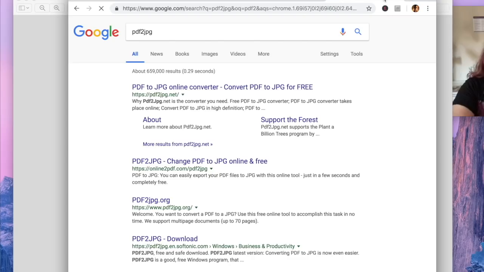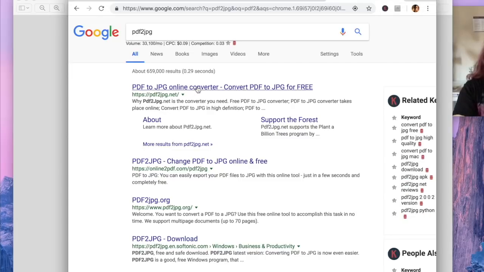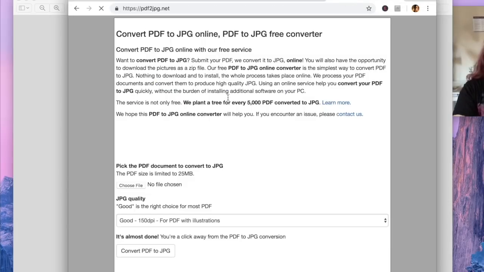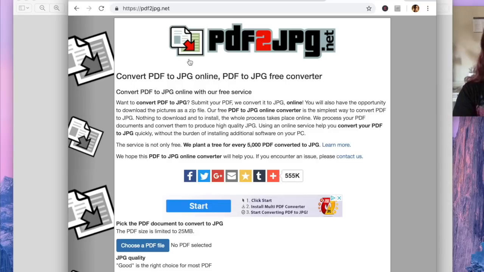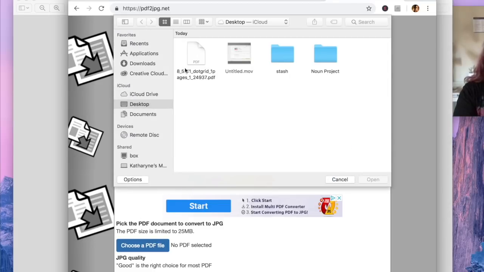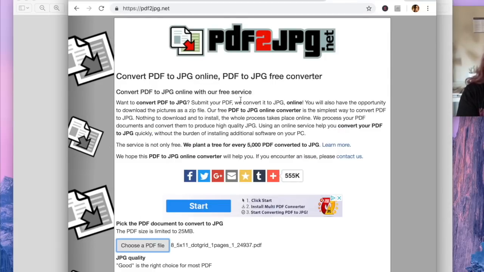book. So one way to do this, there's a lot of ways to convert a PDF to a JPEG. I have this free website I found online called pdf-to-jpeg.net. It's not very pretty, but it does the job. You literally just go in, you upload your PDF file, and it exports it to a JPEG for you. So here we go, we're going to click that. And there's our file, and you hit convert.